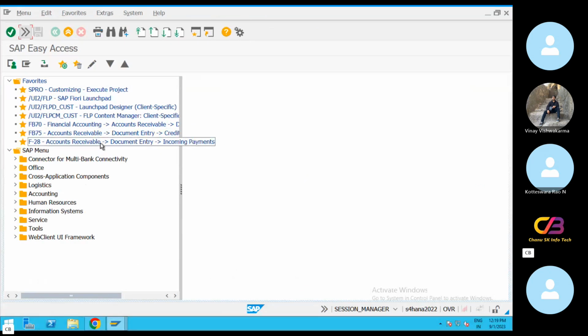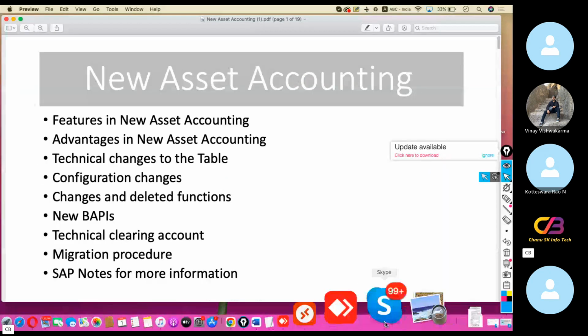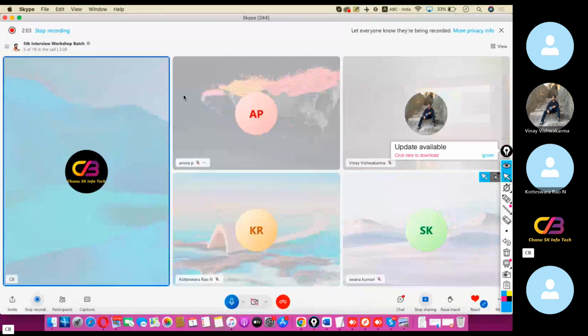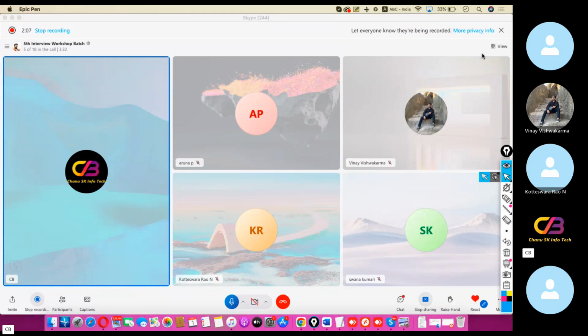So before explaining the differences between ECC and S4HANA, particularly for asset accounting, what kind of major differences do we see in new asset accounting compared to ECC?